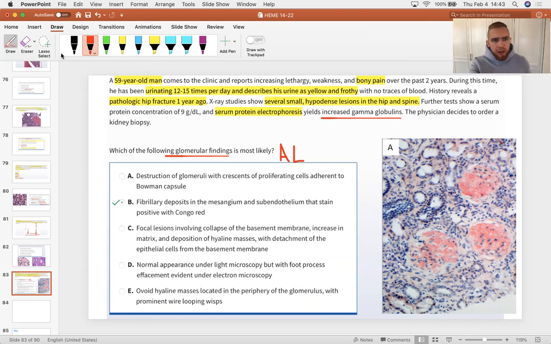So here's what it looks like. We got a photo of it on the right hand side here. This has been stained Congo red, and notice how those glomeruli are indeed pretty red, and none of the surrounding cells are, so you know it's not a routine H&E. Only the glomeruli are staining, and that's where you're going to see the amyloid build up in multiple myeloma. It's going to get stuck in the GBM, glomerular basement membrane, as well as the mesangium in the subendothelium. So you would see fibrillary deposits that stain positive with Congo red, thus denoting amyloid.